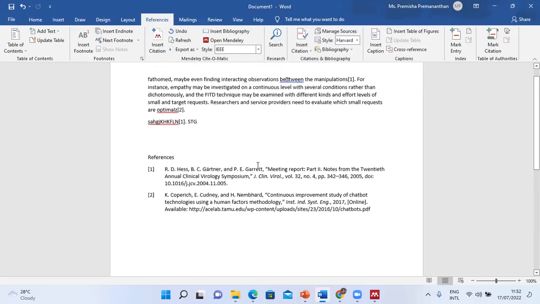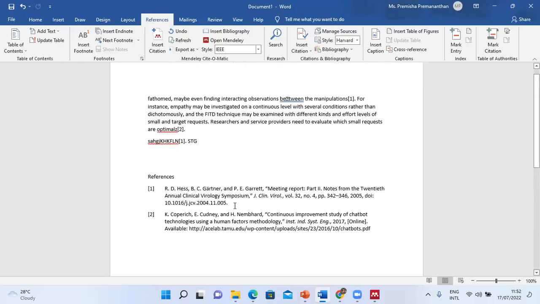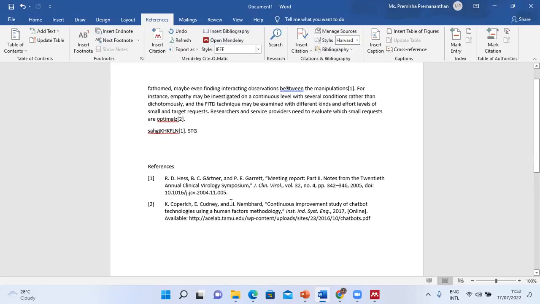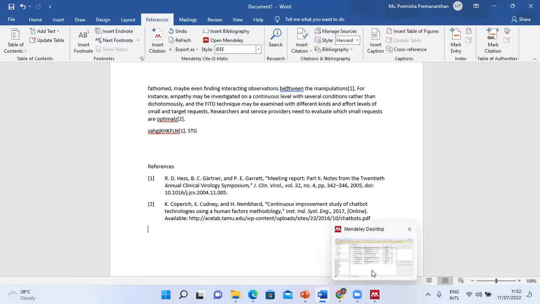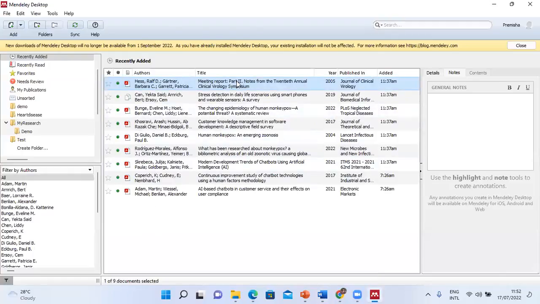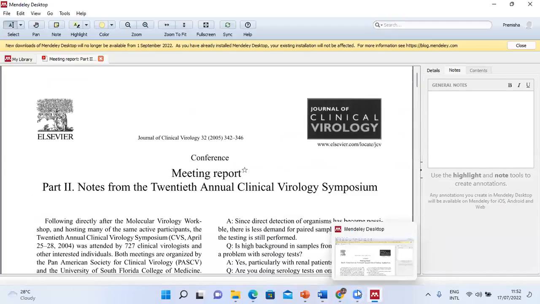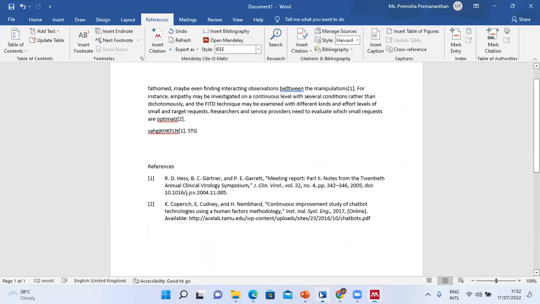When it comes to the manual stuff, I talked about it in the previous slide, right? In the manual way, earlier they had to read the paper and know the exact format.